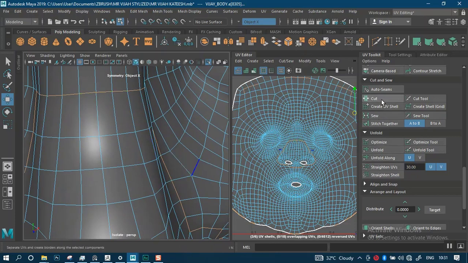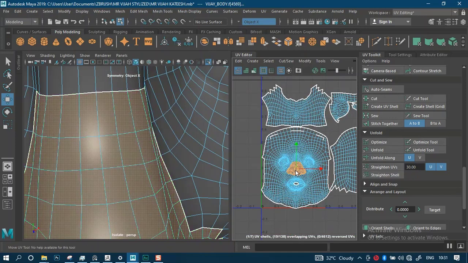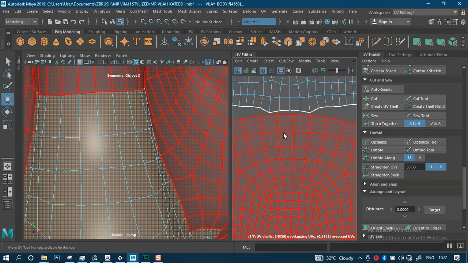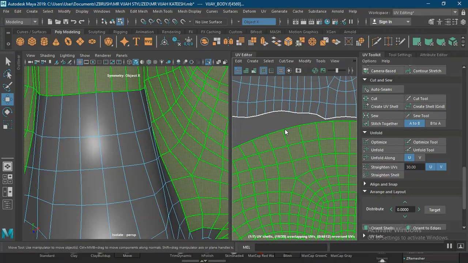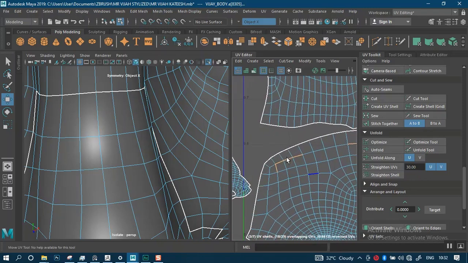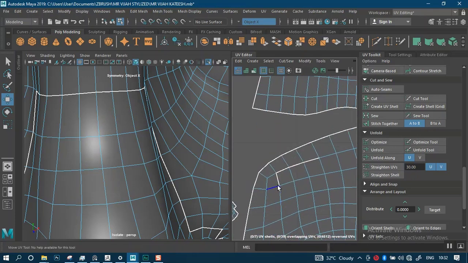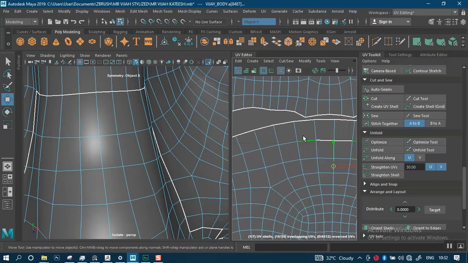Okay, then we'll do a cut. Yeah, let's get that nose piece out. Great, and I have this issue here again, so let's manually fix that. Stitch together. Great. Just manually select this. Stitch together.